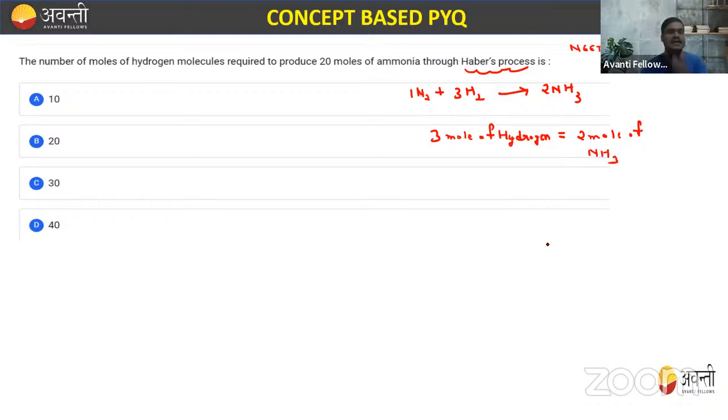So in this question they're asking how many moles of hydrogen required to produce 20 mole of ammonia. So 2 mole of ammonia के लिए 3 चाहिए. So for producing 1 mole of ammonia, we need 3 by 2. And for producing 20 mole of ammonia, we use 3 by 2 into 20. So 2 into 10, 10 into 3, 30. So बेटा 30 आया ना. Why सब लोग इसको बोल रहे थे 40, 40? 30 होगा ना करेक्ट आंसर इसका.